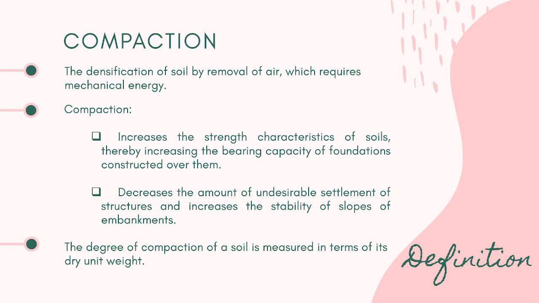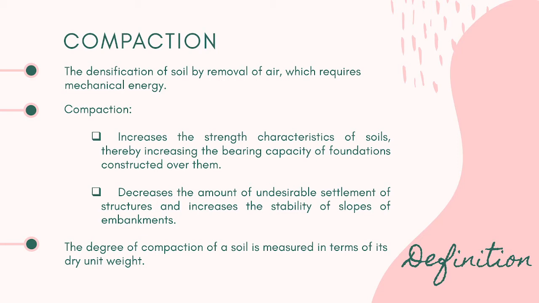So compaction is defined as the densification of the soil by the removal of air, which requires mechanical energy. So when we compact soils, we aim to increase their density by the process of removing air. So in the field, this requires some compaction equipment such as rollers and plate compactors.